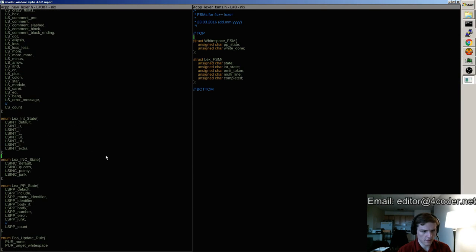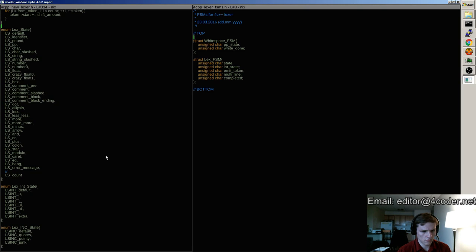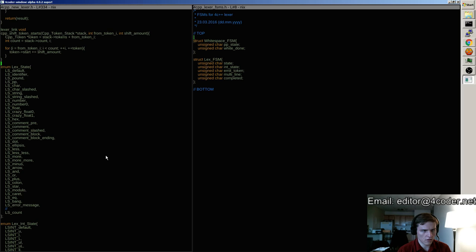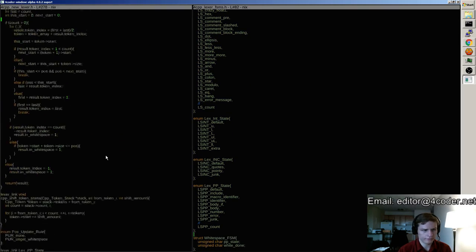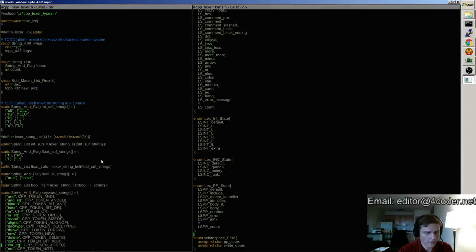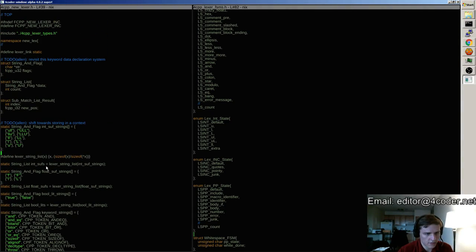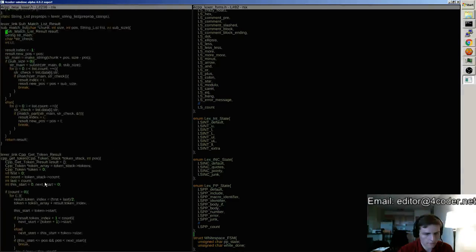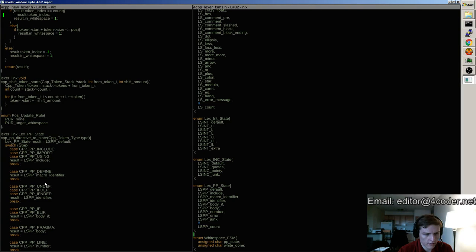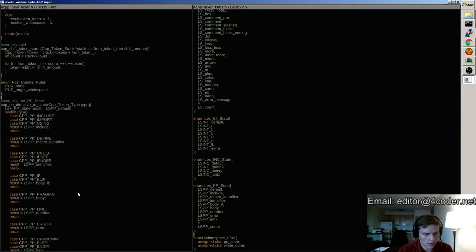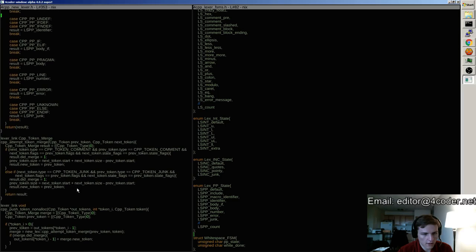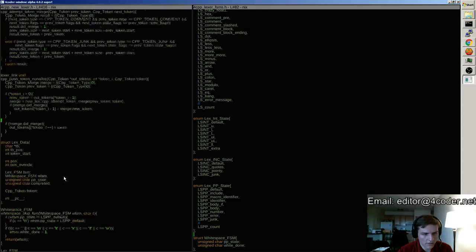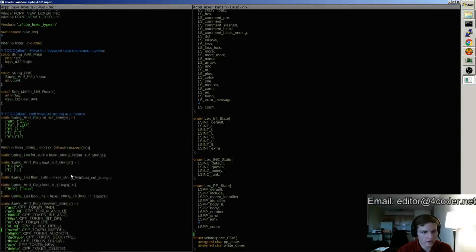Okay, here's a bunch of lex state for different finite state machines. For CPP, shift token starts. Yep, don't need that. Okay, so you pop over here. This is stuff for tables that we'll have to optimize on a different leg of this journey. Yeah, so that's all the types, I think, that I care about for this. Position update rule, don't care about right now. Directive to state. Yeah, I don't think I care about that yet. Yes, okay. So all of these types I'm going to just drop in as a header up at the top.